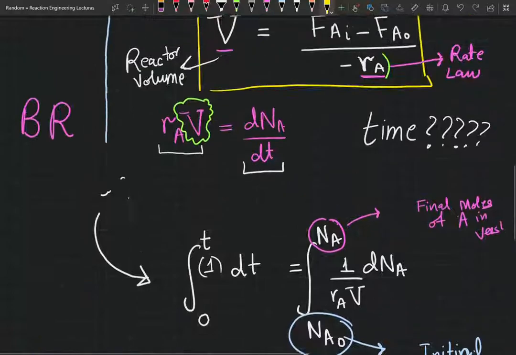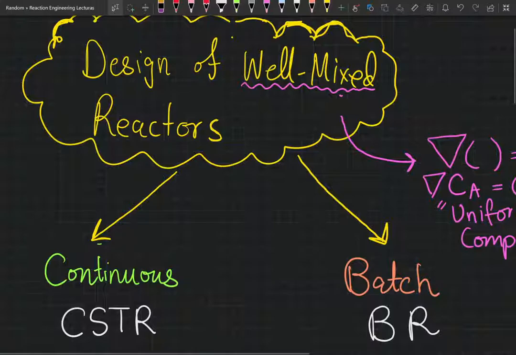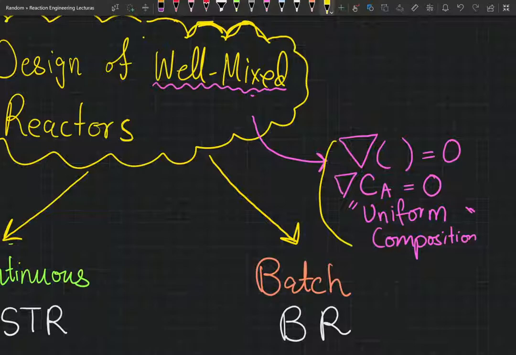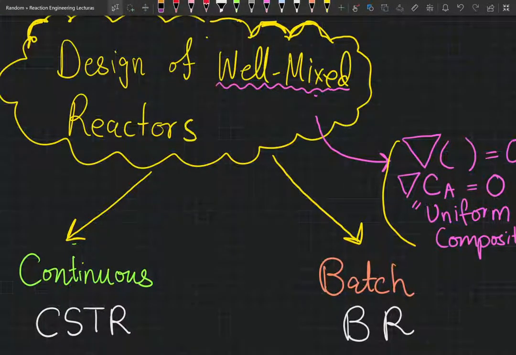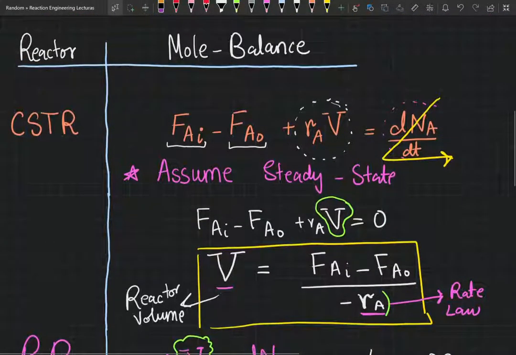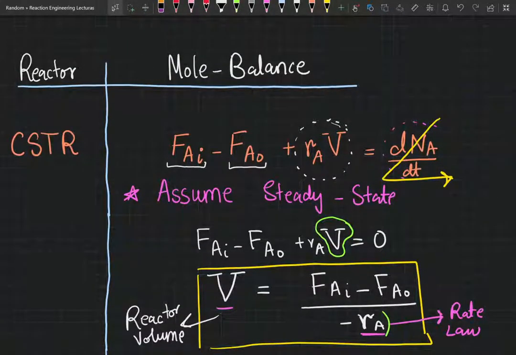Okay, now let's go back a little and just review what we've gone over. We've talked about the well-mixed reactors. I talked about the well-mixed assumption. This right here says that there's uniform composition, and along with composition, temperature and viscosity, all the other properties are also going to be uniform inside the vessel. Continuous operation versus batch operation. So for a CSTR, we had the general mole balance, we assumed steady state, and got our design equation. This is the general design equation that gives reactor volume.